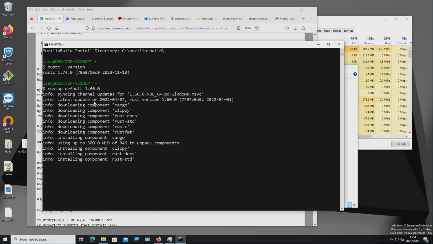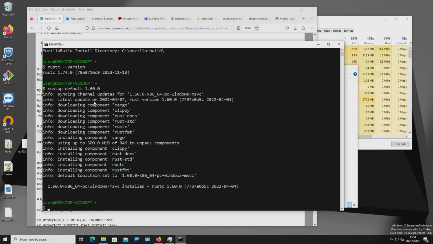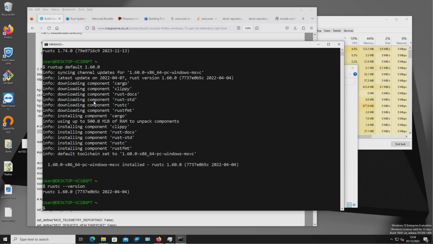But what they do with the Rust compiler, even though it's version 1, is increment the middle, sorry, the sort of update version, so it's version 1, but it's 0.60. And even though you'd think the difference between 60 and 74 should be hardly anything, when it comes to Rust, no, Firefox will not compile. So now I've got the right version, which is Rust 1.60.0.